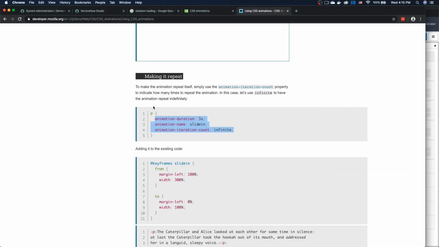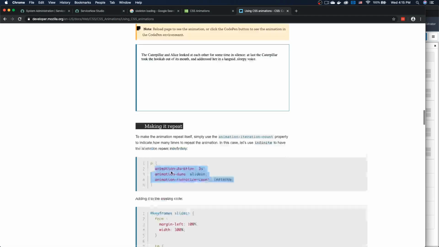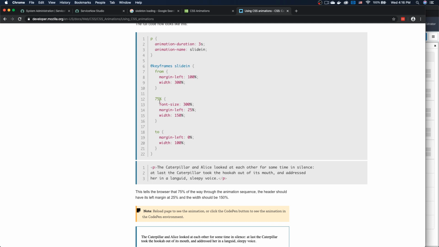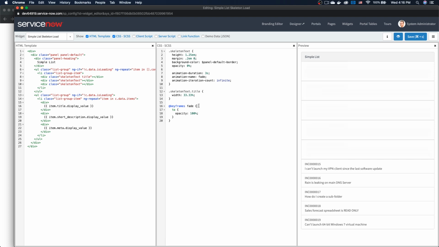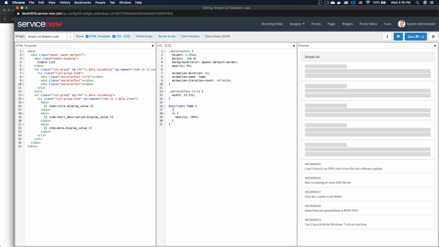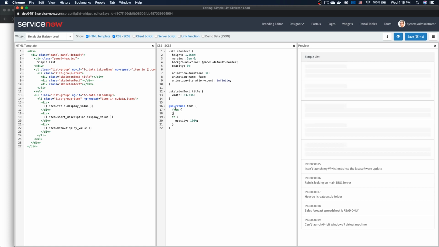All right, so that's getting us a little bit closer, but I actually want it to pulse back and forth. So let's start with a from, go with a 50% and then a 2, and we'll keep the overall acceleration through it fairly even.